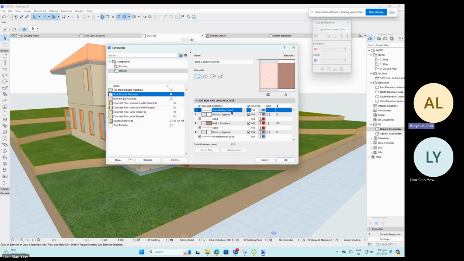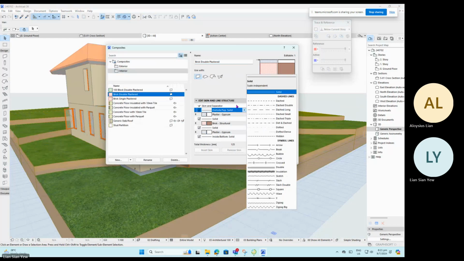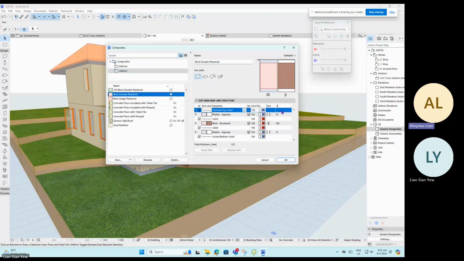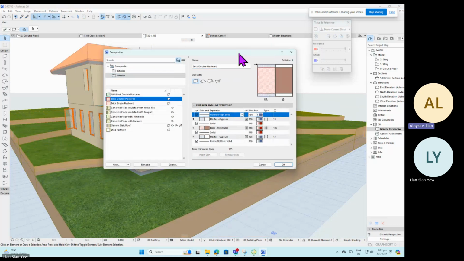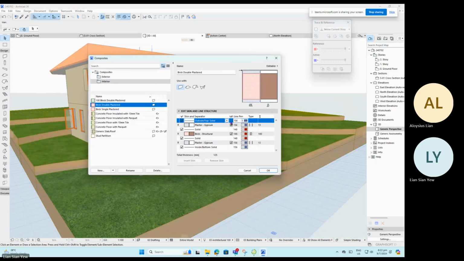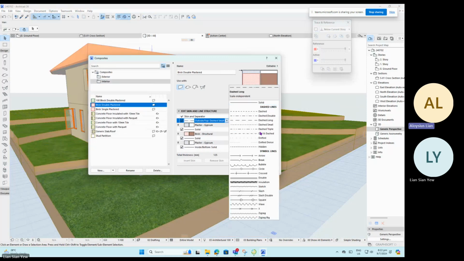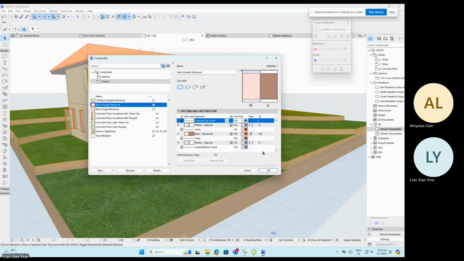Okay, so for example, my outside top here, I can choose how I want to draw it and also what kind of representation that I want to draw it with. Okay.